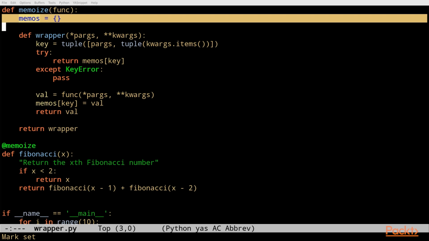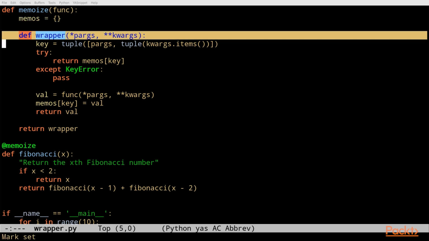First of all, we've defined the memos dictionary here within the scope of the decorator function. Python is a lexically scoped language, so this dictionary is available to the wrapper function, but essentially invisible to the rest of the program. We're also defining the wrapper function right here, inside the decorator function. That gives it access to the memos dictionary and to the function parameter that was passed to the decorator. If we decorated several different functions with memoize, each wrapped function would have its own memos dictionary and wrapper function, even though the wrapper functions would all be the same apart from the values of the variables they access.